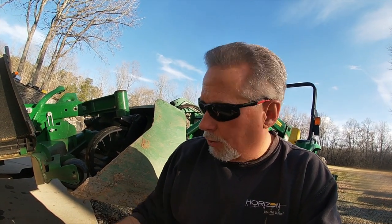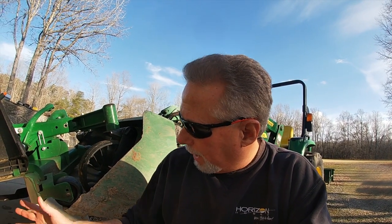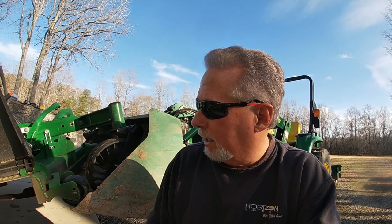The reason, two reasons for doing that. Number one is, the grass, as it dries, will hold moisture underneath your deck, and it'll cause rusting to start. And number two, with a deck all nice and fresh and clean, as you're mowing all the grass cuttings will just blow out easy and they won't clog up and come out in clumps. So I do this about twice a year. It's a piece of cake with the pressure washer. So while I've got everything up and going, we'll go ahead and do this and give the machine a really good cleanup, and we'll be ready for the season.